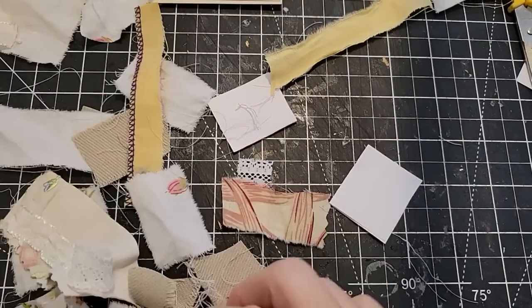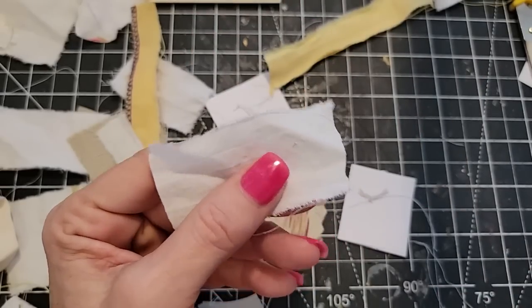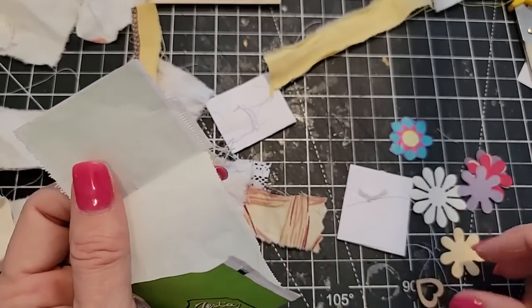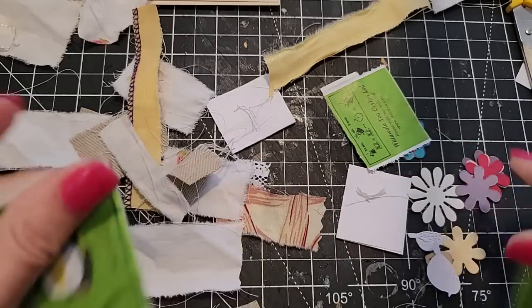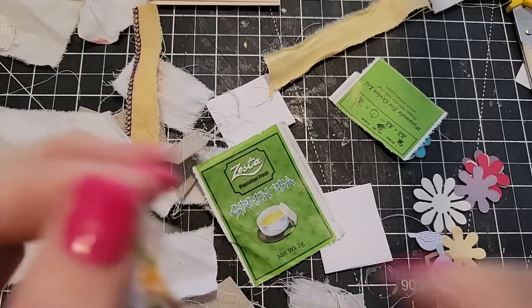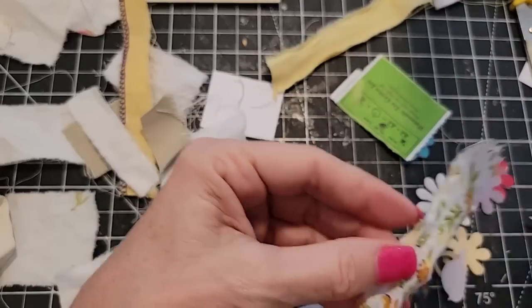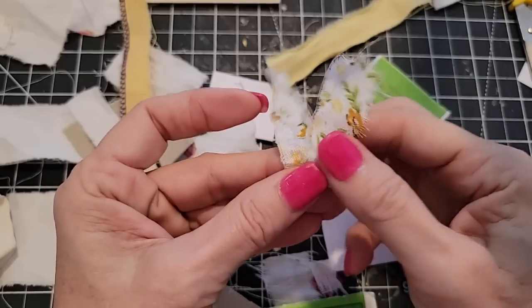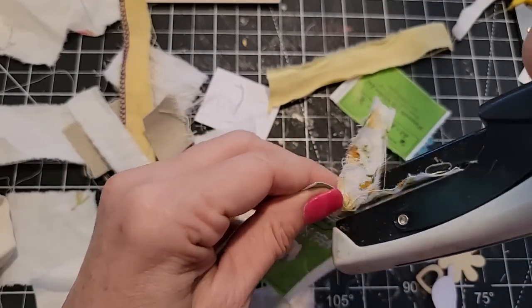We're back over here continuing on making some different things. Let's do maybe some more layering. Maybe I'll make a cluster and then put it on that. Here's a teabag — oh, there's stuff in the teabag! Look at that. These are cool — there are little birds in here too, how awesome is that! I like the front of the teabag. I think I'm going to glue that right onto my base and then maybe put some fabric on it. That's a pretty matching coordinating color. Maybe I'll pretend like it's a little fake bow — it's nice and flat and it can go in your journal very easily. You can glue it on, but I'd like to staple those because they're easy and then they stay put.